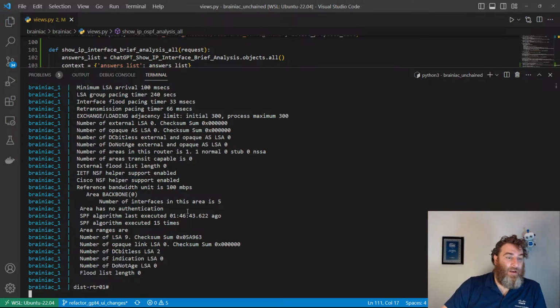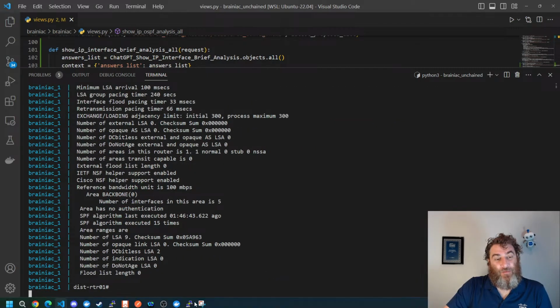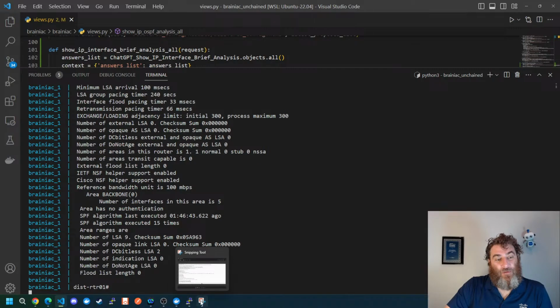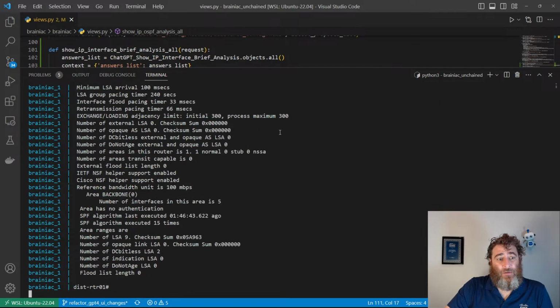Okay, so we're just hanging out waiting for the GPT to think about ways to improve and enhance our OSPF based on the information provided. I'm going to screenshot this one as well. And it's going to do it for both. This one looks like it's on our router 01, so this is the IOS XE. And then the next one will be the NXOS. And we'll see what it says on how to help us make this better.